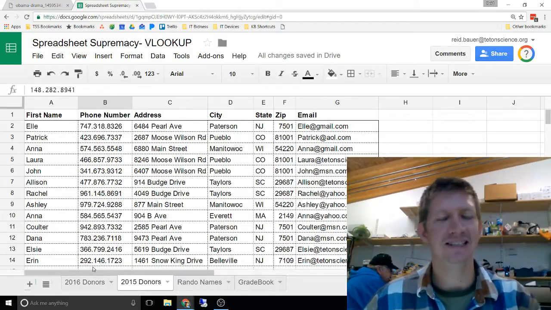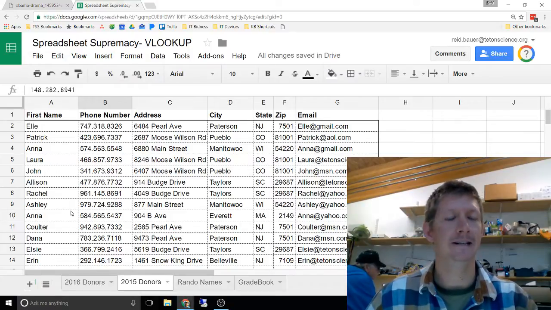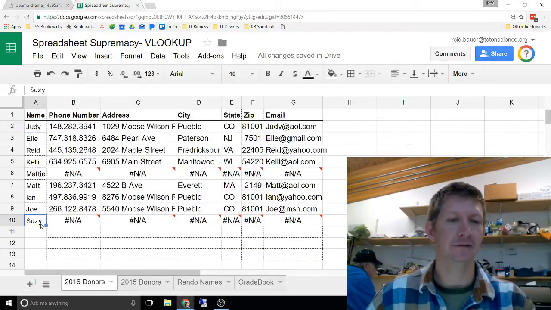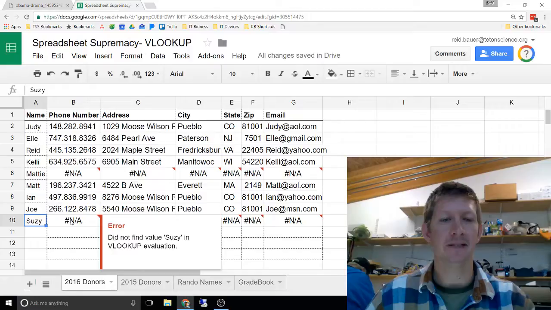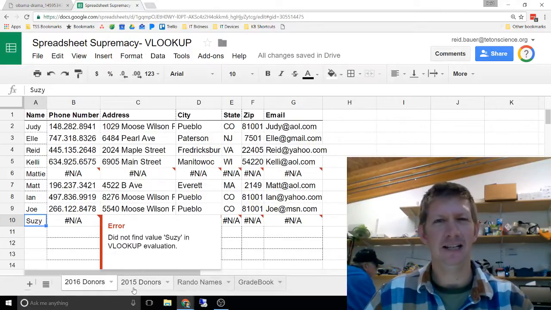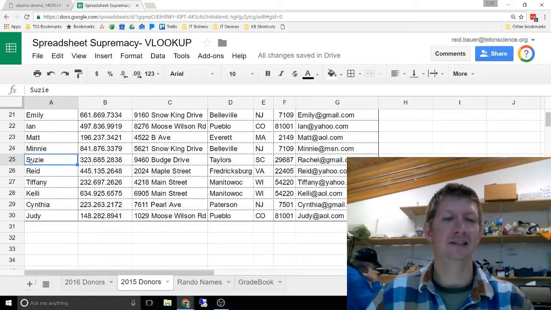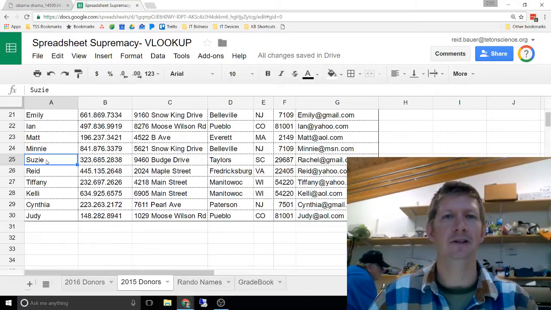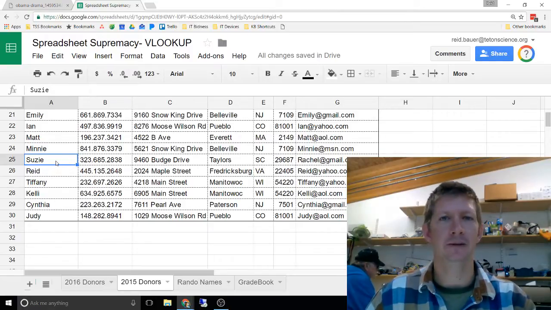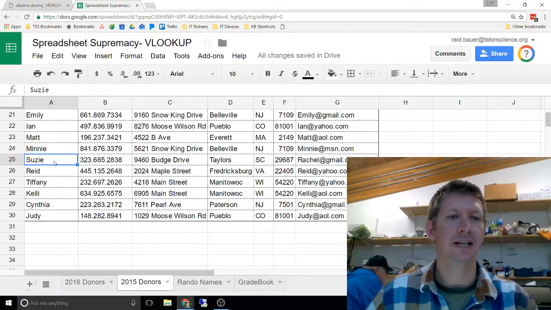The second thing you have to know is that VLOOKUP is pretty picky about what it considers to be a match. So a good example right here, in our 2016 donors, we have Suzy, S-U-Z-Y, and VLOOKUP can't find her in our lookup table. And you think, oh, I thought we had a Suzy who donated last year. So I'll go back here and look in donors, and you can see there is a Suzy, but it's spelled S-U-Z-I-E. So if the spelling is different, or if the names are different, or if there's a couple of people, like if one year you have Barack Obama as a donor to Science School, and then the year after you have Barack and Michelle Obama, it won't find a match there. So you got to be careful with your data. It has to match exactly.